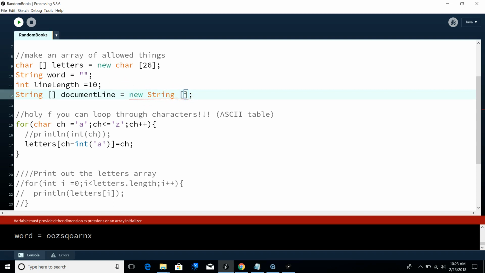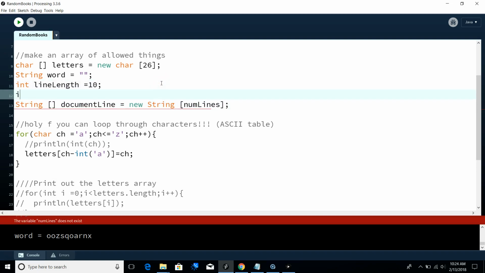So set it to something just to start with. Oh, no. Put in a variable. So I'm going to set it to numLines, and then I'm going to make a new integer called numLines that's going to start at 4.